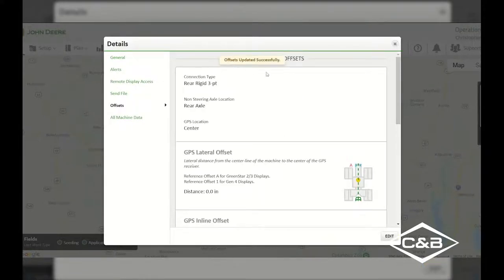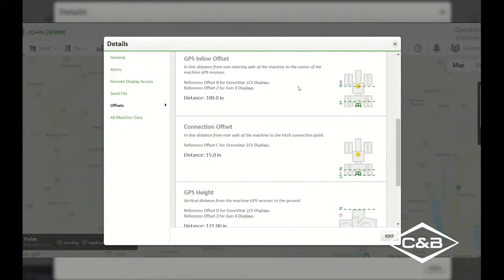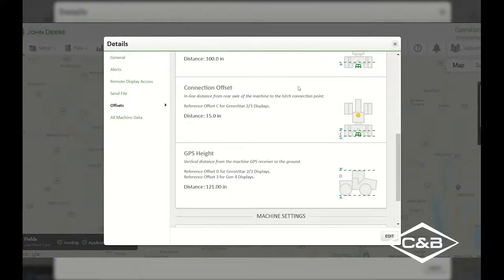And you can see that it says offsets updated successfully. And now every time that I create a setup file with this tractor in it, it's going to send out these measurements straight from your operation center to the display.